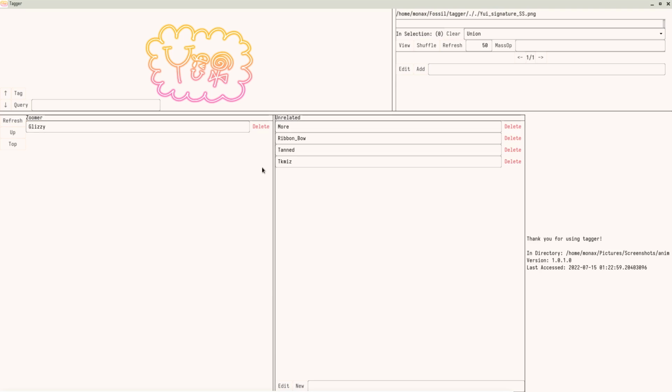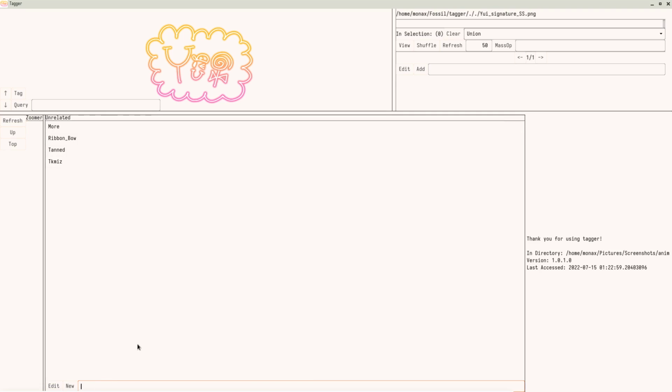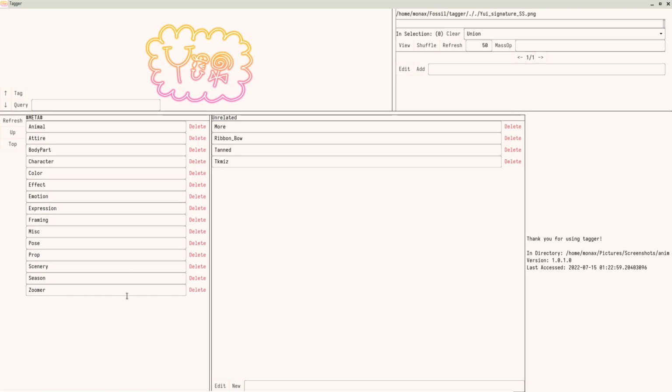You can also delete them like this, so you can delete individual tags. That just deletes glizzy because maybe that's kind of ugly. Maybe that offends your sensibilities if you're Onion or something, right? So we'll go ahead and just put that back. These also, if you delete a meta tag, I think it should delete all the tags that are infra to it. Okay, it doesn't. So it deletes the meta tag, and then any tags that are infra to it, it'll just throw back to unrelated. So actually, that's better to do it that way, but we'll delete that one too.